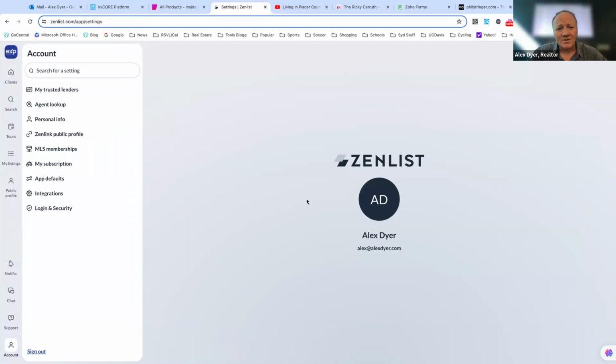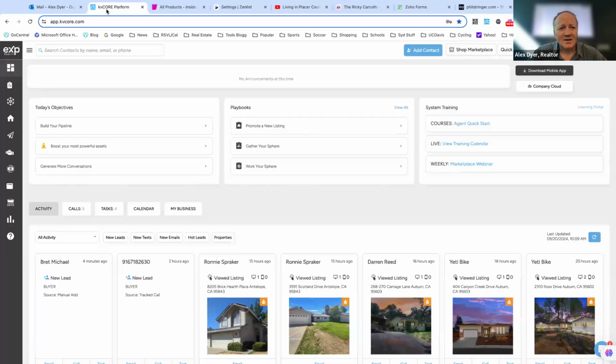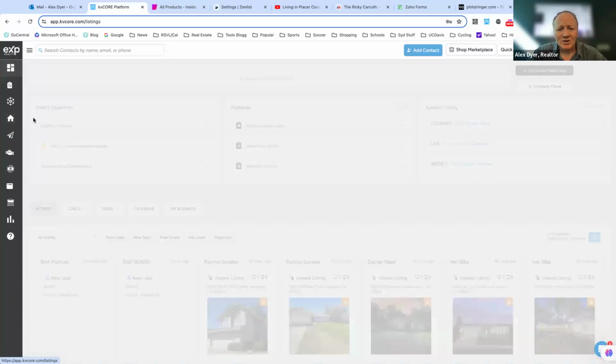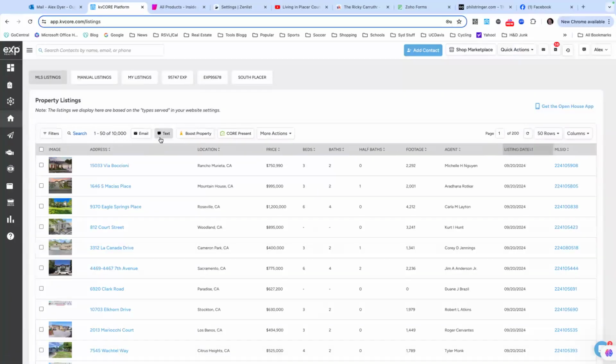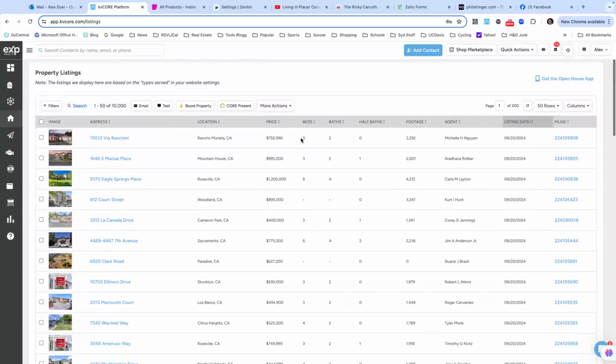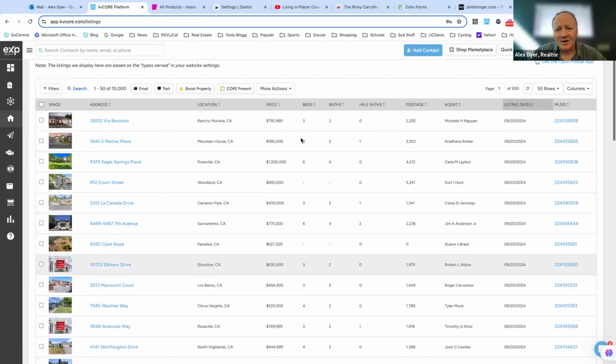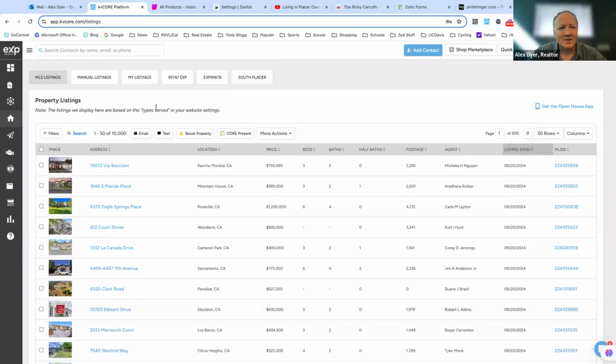So I just do the free version. I haven't explored the paid versions yet, but from what I can tell, it integrates all of the MLS listings into your Zenlist. I'm not sure how much of that we need, since we do have the IDX feed through our website, through the KV Core website, but I'll go in and explore that a little bit better.